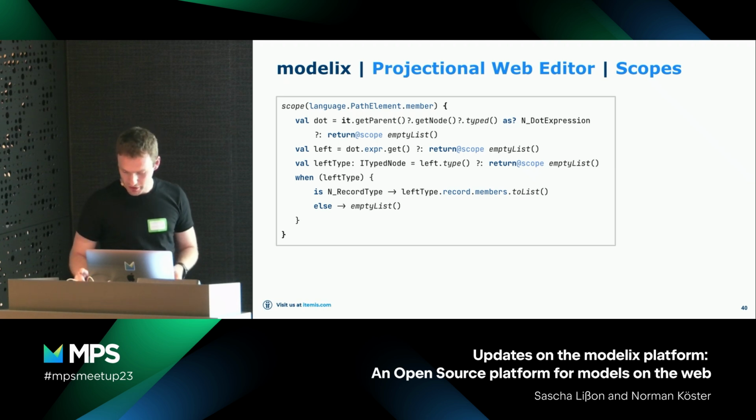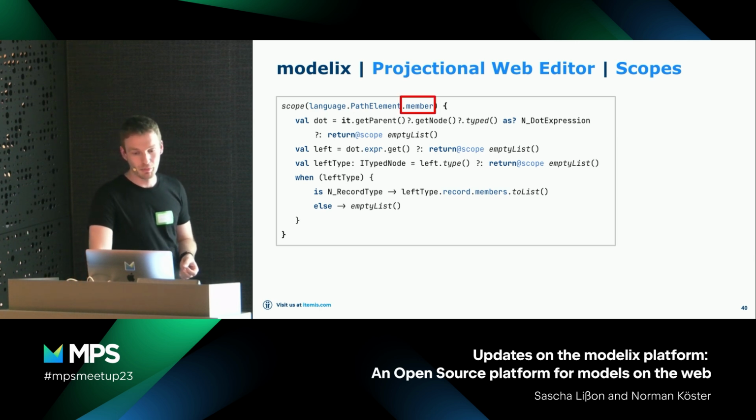In the projectional editor, the only way to actually type something is if it's part of the code completion menu. So everything we need for the code completion is not optional. The code completion menu is absolutely necessary to be able to type something. So we also need the scope aspect. It's also very similar to MPS.